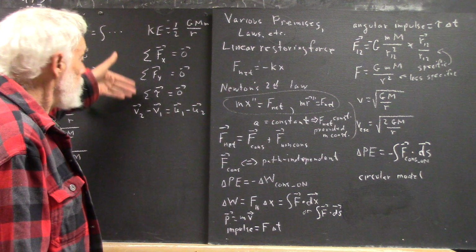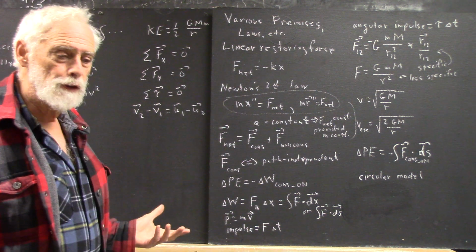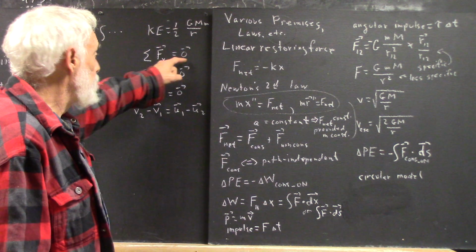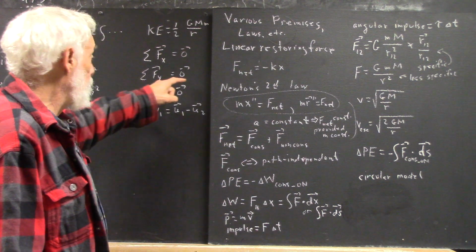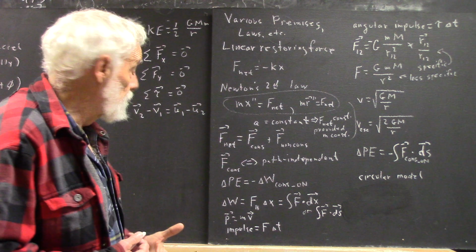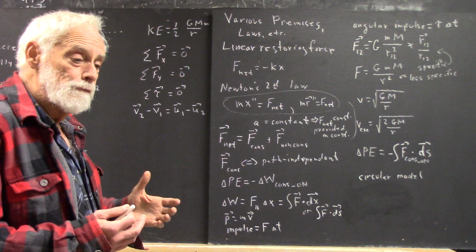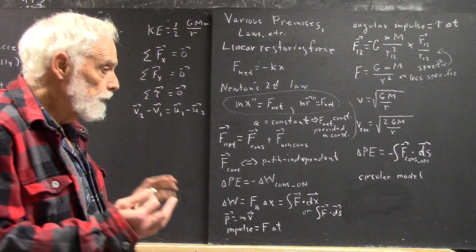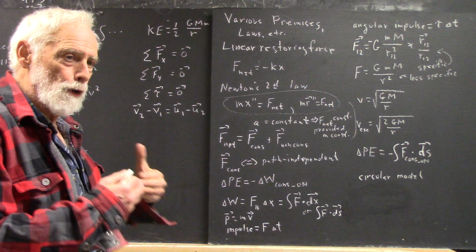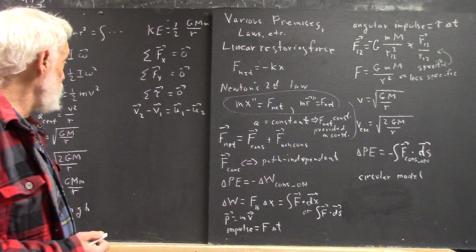You have conditions of equilibrium. Something in equilibrium has zero acceleration, which means it has zero net force, which means if you add up all the x forces, you get zero. If you add up all the y forces, you get zero. And if you're in 3 dimensions, you add up all the z forces, you get zero. Didn't write that one down because it's pretty implicit. Also, your net torque is zero. Otherwise, you're going to get an acceleration of particles that aren't on the axis. Okay, so sum of your torques is zero.